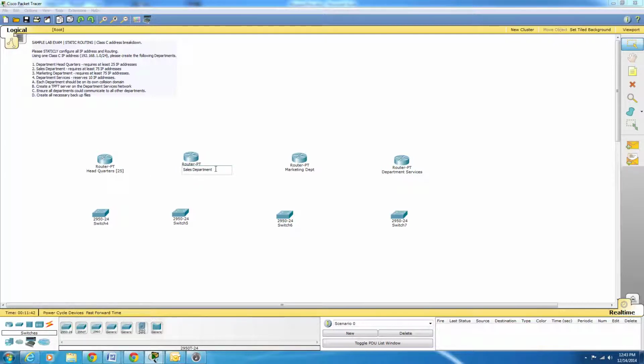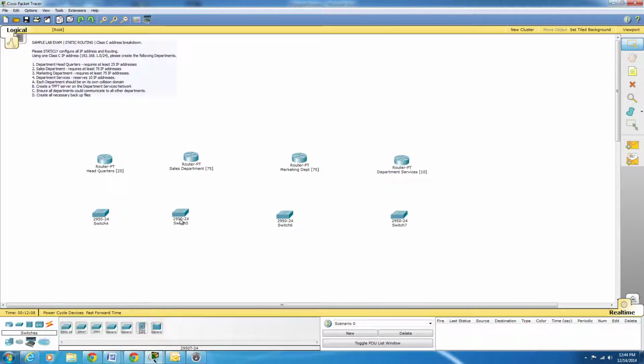This requires 75 IP addresses. Marketing department, another 75 IP addresses. And department services requires only 10 IP addresses. So at a quick glance, we could see all the requirements needed for each department, which is pretty good.